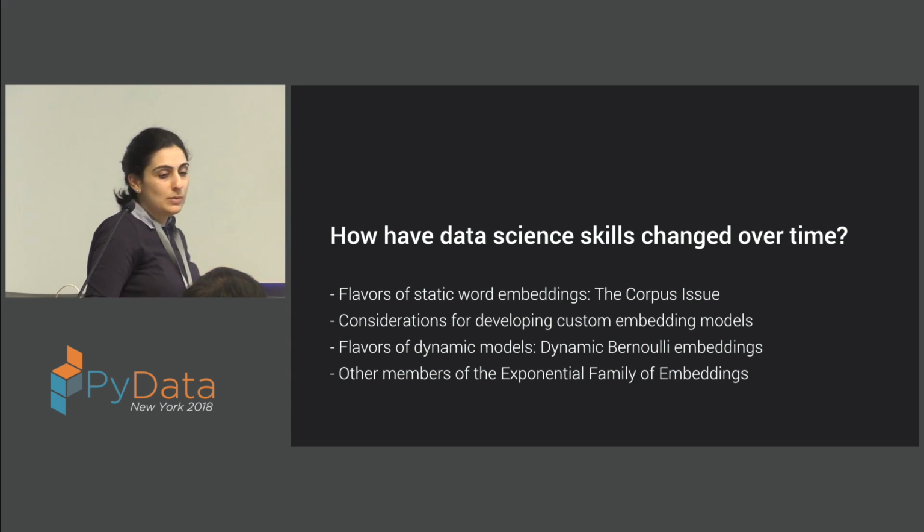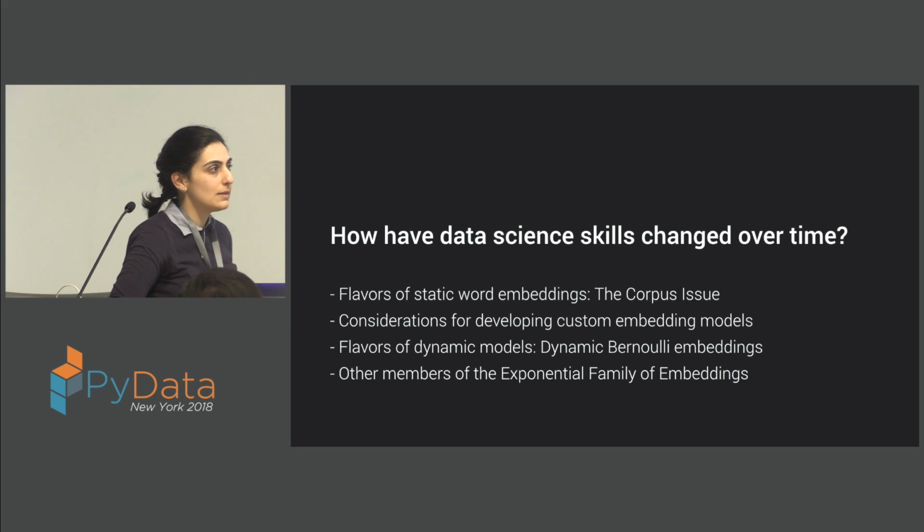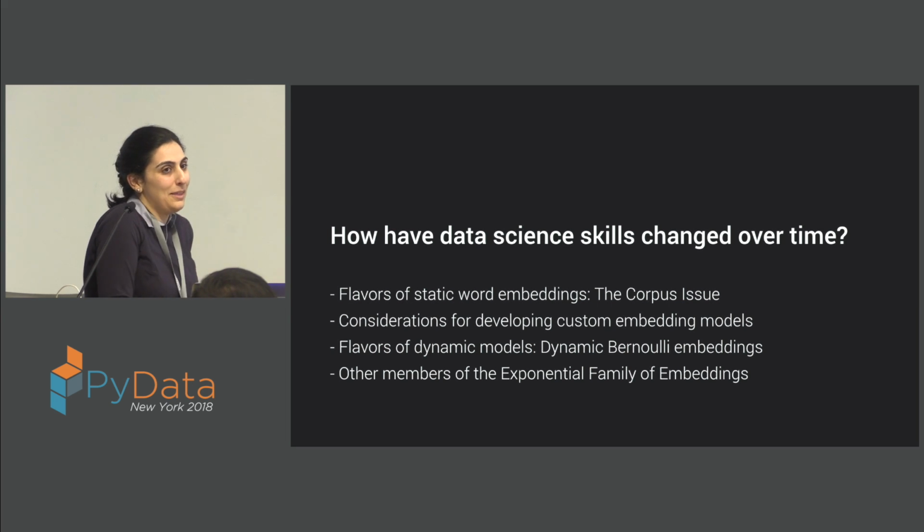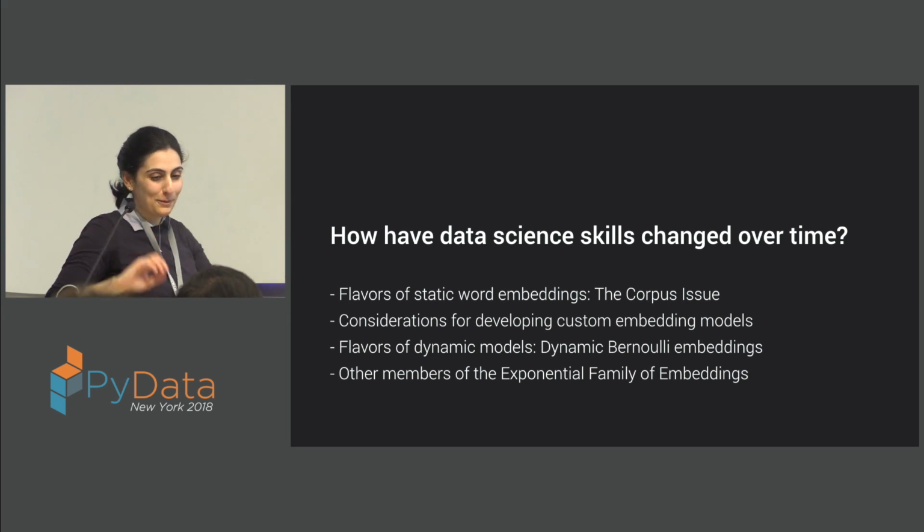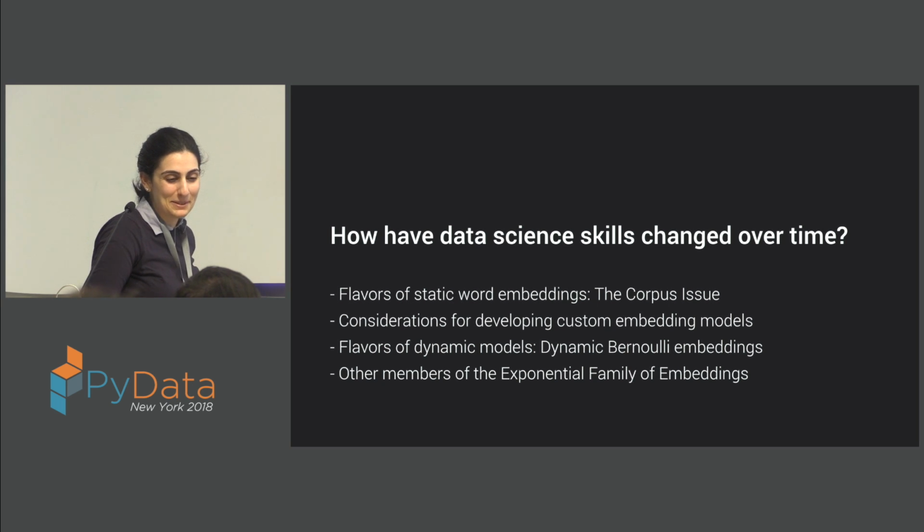And the last thing is that there are other members of these embeddings that actually do very good jobs in terms of recommendation systems without a lot of knowledge. And I think that's fascinating. I think they're awesome, and I would like for you all to start implementing them as soon as possible so I can see what your results look like.